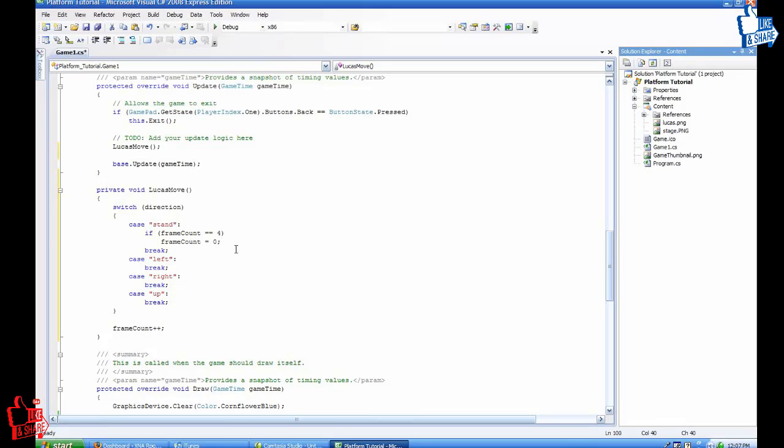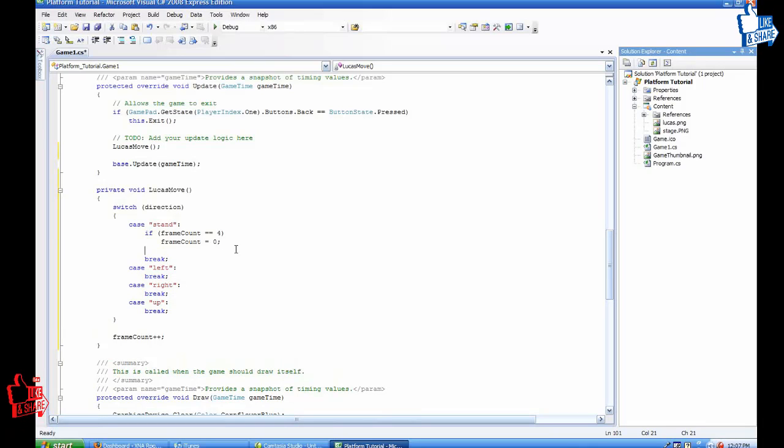So that's just going to loop it, and now we're going to have to set the source bounds equal to new rectangle, and it's going to have to incorporate frame count. So we'll do frame count times whatever the width is, so it's 40 in this case, 0.